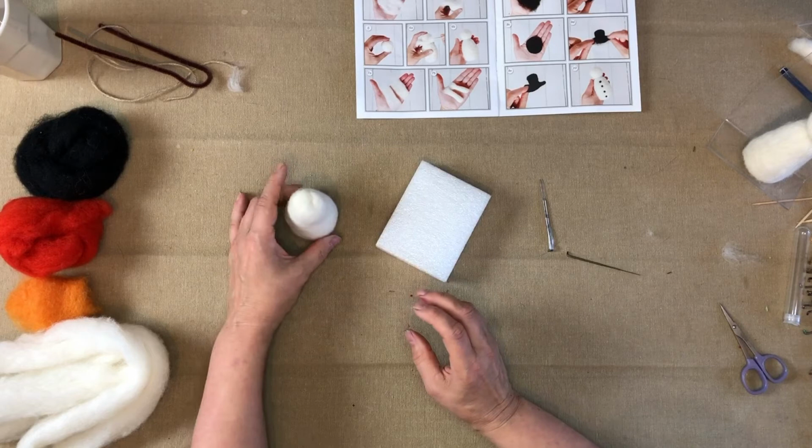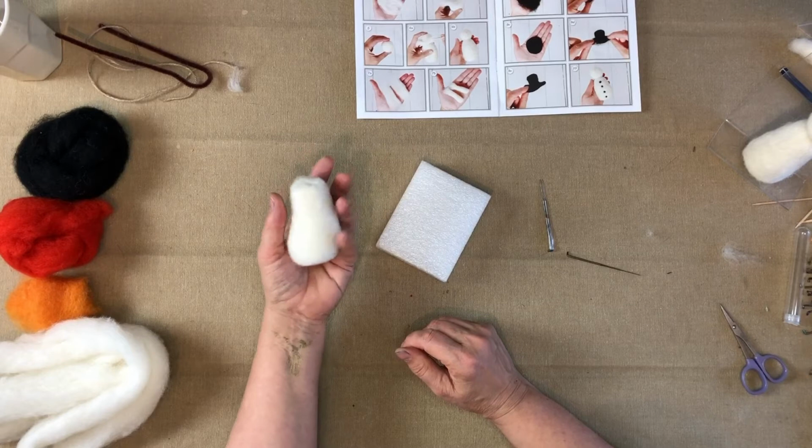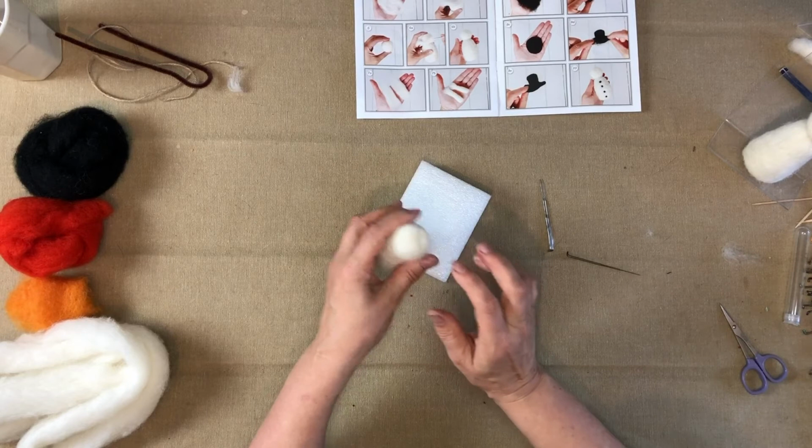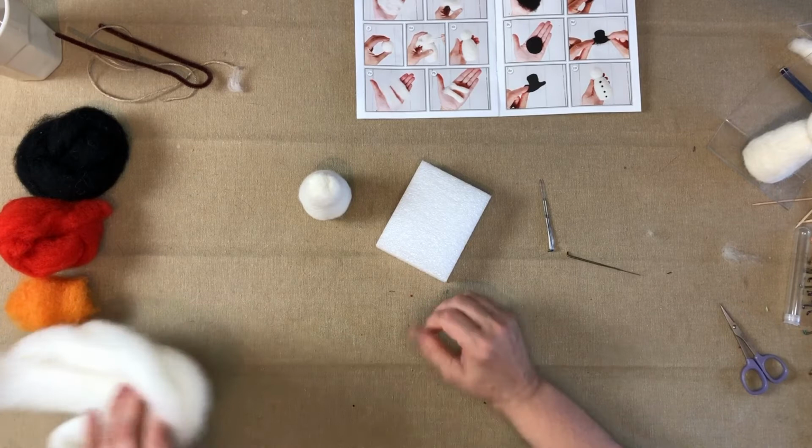Okay. Now that's how I'm going to leave mine. He's a little bit fluffy, but if I squidge him, I can squidge him still. You know, he's not solid as a rock, but he's got a nice solid base, solid top. He's not going anywhere. Right, so two things now.